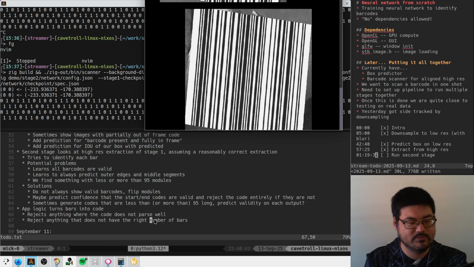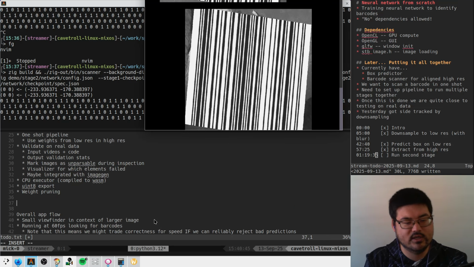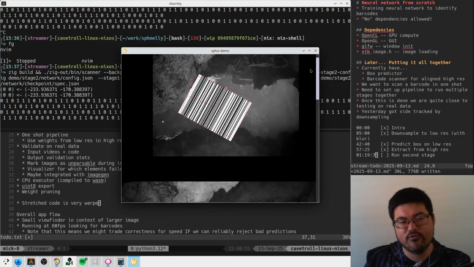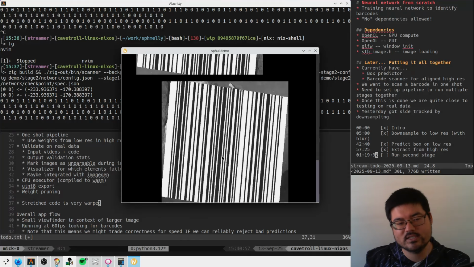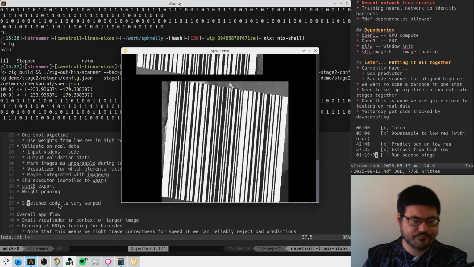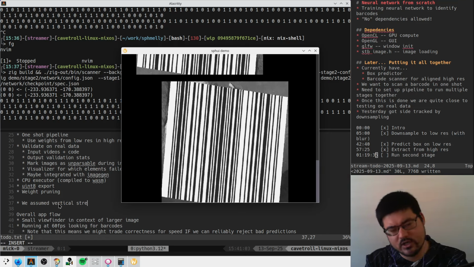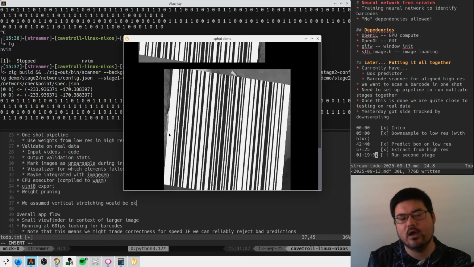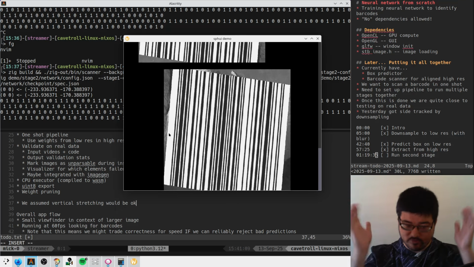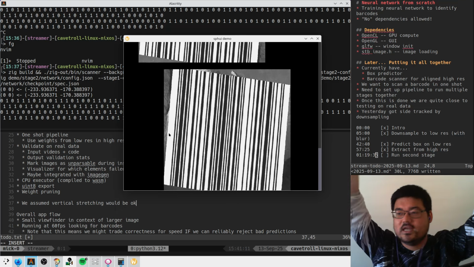Obvious things that need to be fixed: the stretched code is very warped, right? There's something messed up looking about this. We assumed vertical stretching would be okay, right? Because if the bars are basically perfectly upright, then it would just look like you extended the bars.